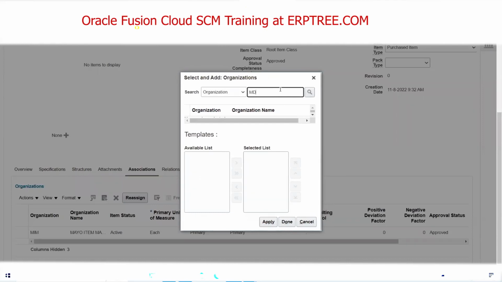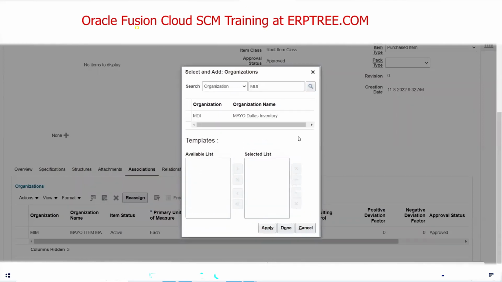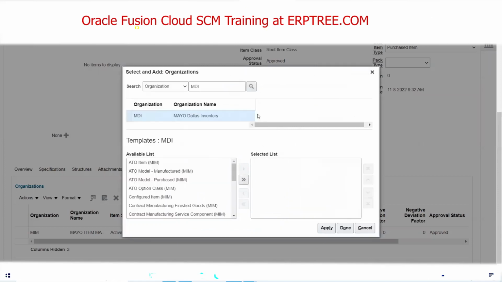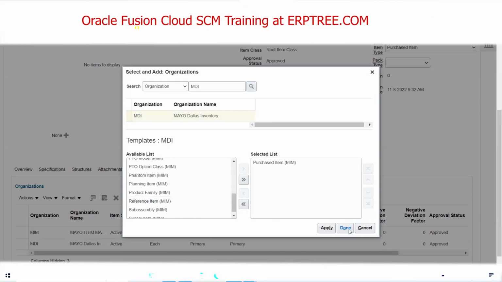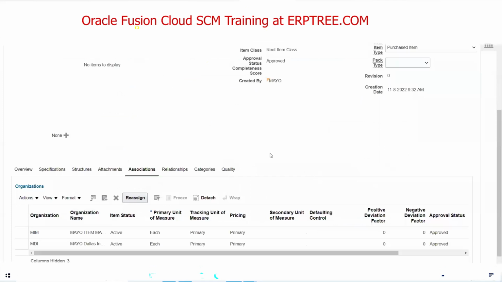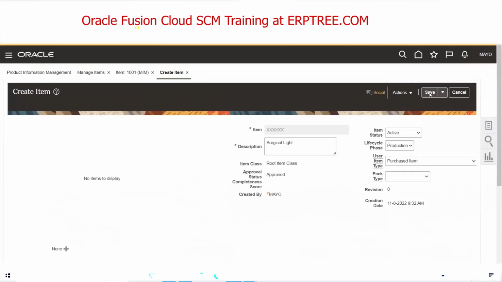Search, select, and choose which template you want to use. Purchased item template, you can select. You may select a different template at this child organization level. As per the template, attributes will be overridden. And now you can save it.